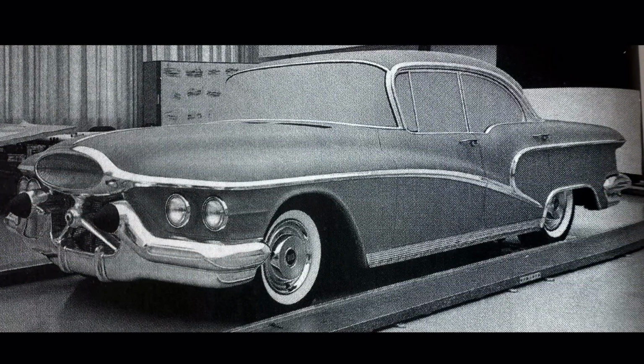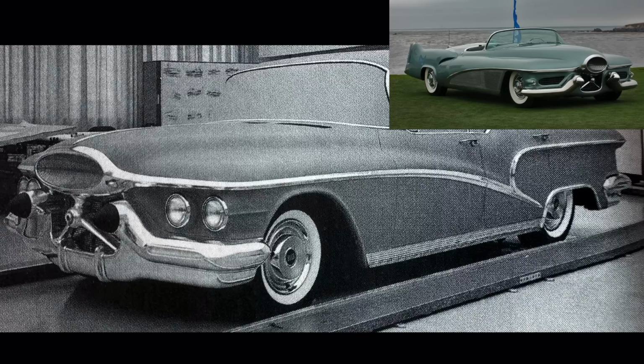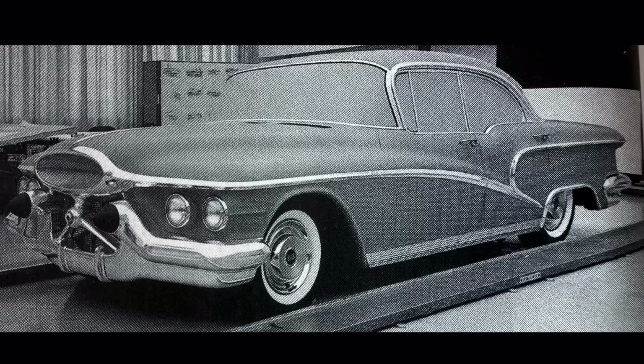And here is the first photo of a proposal for the 1958 Buick from GM's design studios, clearly inspired by the LeSabre show car of a few years earlier. But oh my goodness, what an absolutely horrid design. Take a look at that propeller up front there underneath the, I guess you could call it, oversized nose of the hood. And this extremely exaggerated sweep spear that not only is found in the body side trim, but you see a little bit of a sweep spear also in the doors.